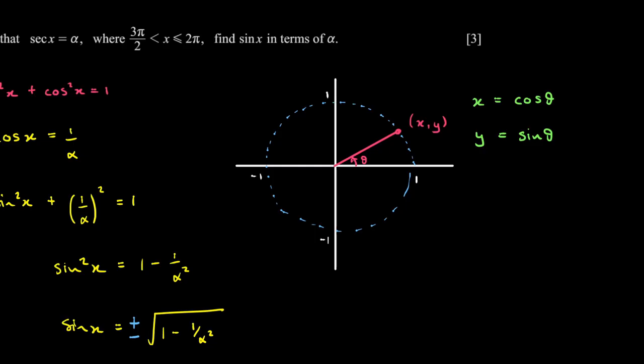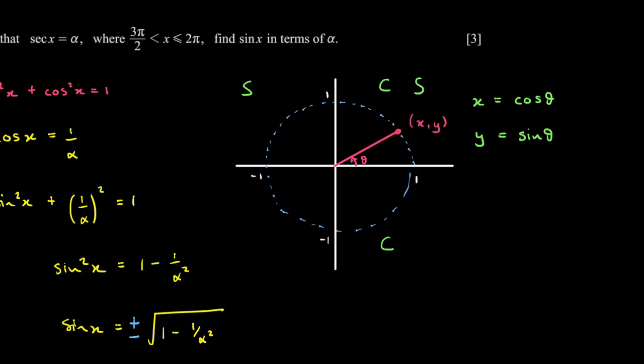Now, because this is the case, we should know when sine and cosine are positive and negative. Because when is cosine going to be positive? Well, it's going to be when the x-coordinate is positive. When is the x-coordinate positive? Well, it's everywhere on the right-hand side of the graph. So the x-coordinates are going to be positive here, and so cos is going to be positive here and here. Similarly, when is sine going to be positive? Well, it's going to be where the y-coordinate is positive, and the y-coordinate is positive in the top two quadrants. So sine is going to be positive here and here.